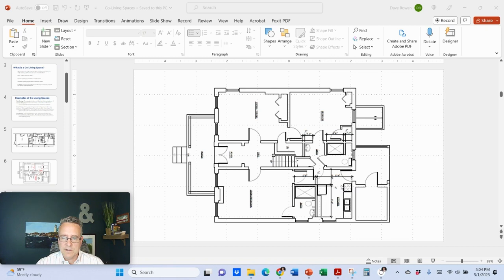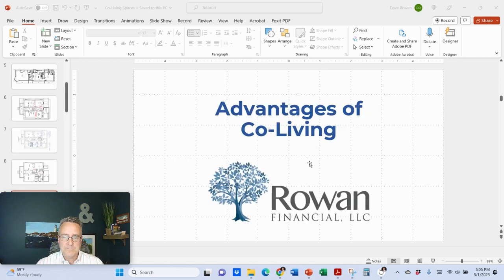And you'll see a couple of things here also. One is the stairs to the basement are gone, so that we could create more space in this unit for this tenant. And then the second is, and we've done this in a couple of different spaces, we wanted to have this bathroom have a nice big shower. And so it ends up being shower, toilet, and then a sink out in the hallway. That may seem weird, but believe it or not, tenants prefer that, to have the bigger shower and more space in here and don't mind walking out to the hallway. And it's only their hallway. It's not shared with anybody else. But you have to do those kinds of creative things in this kind of space.